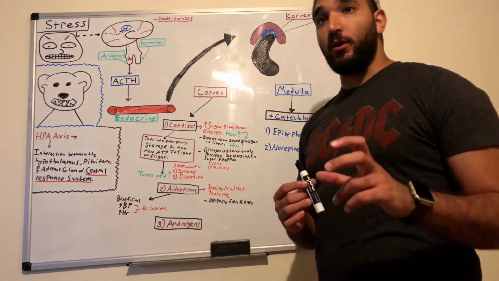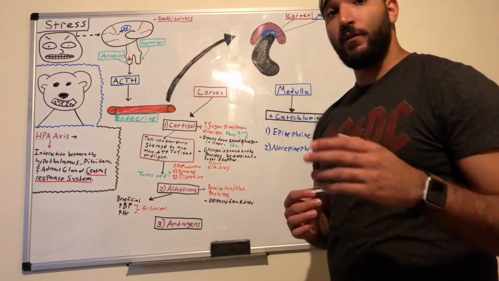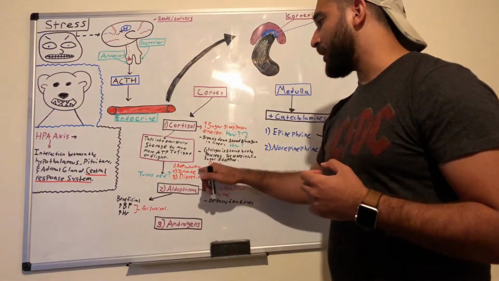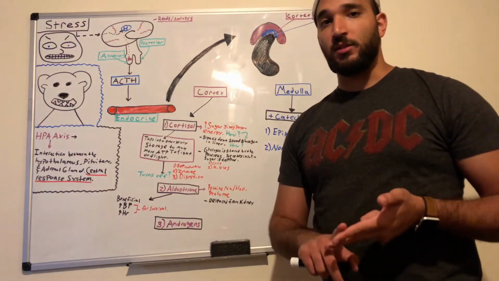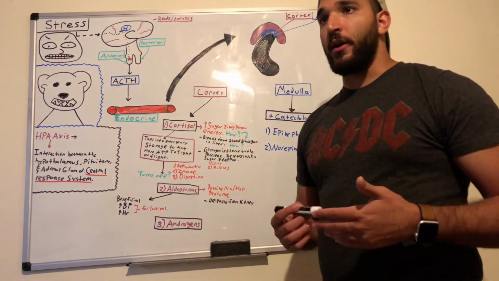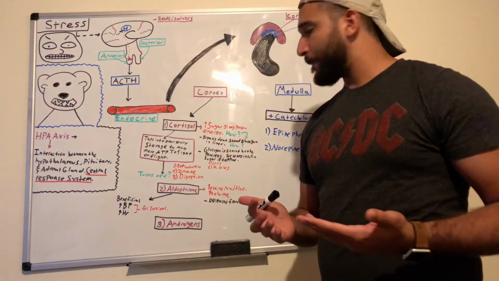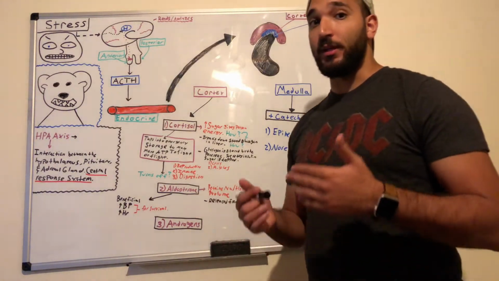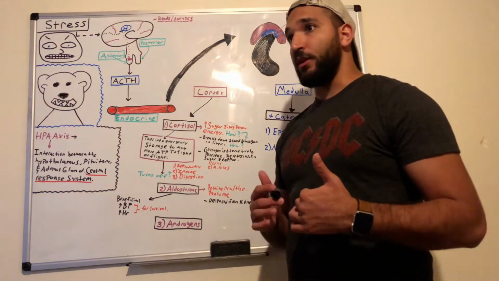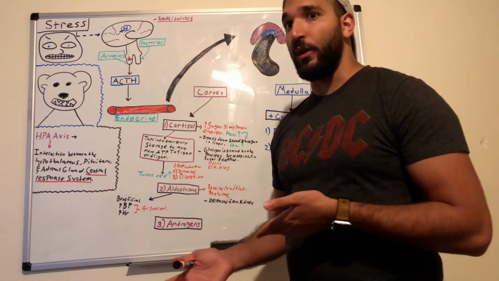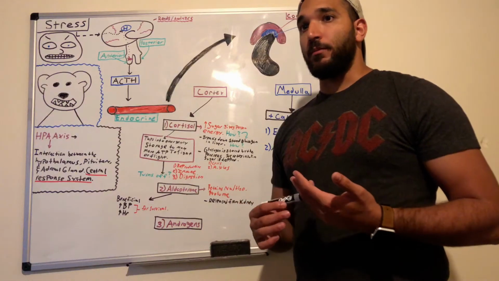In order for cortisol to react responsibly, it's going to turn off three main systems: the reproductive system, the immune system, and the digestive system. These systems are not required during survival mode. We do not need to reproduce during this time. Our immune system is going to be taken down because we need to use all the energy to either fight the bear or run away from it. And the digestive system is going to shut down as well.